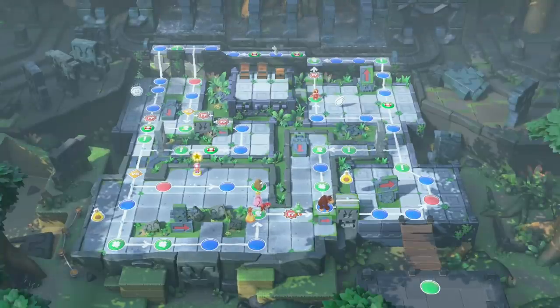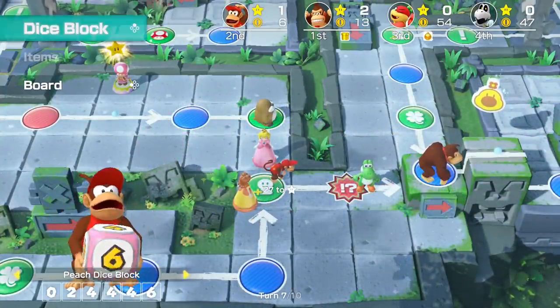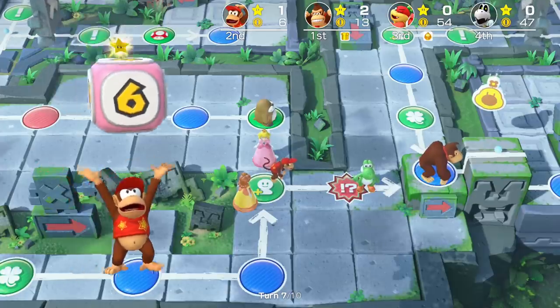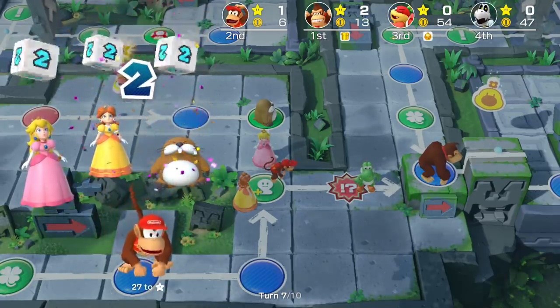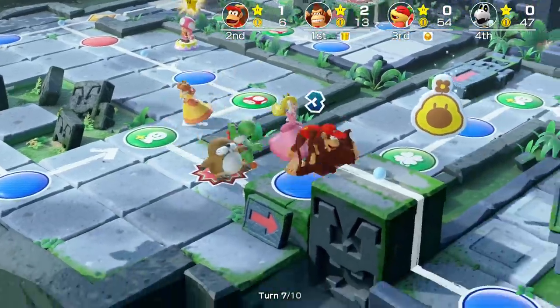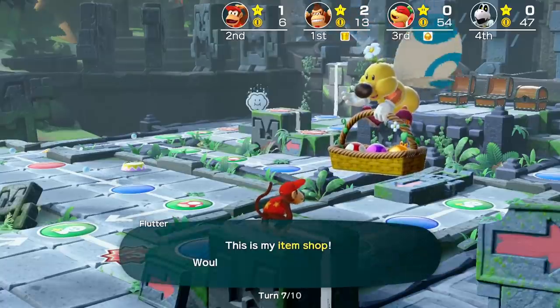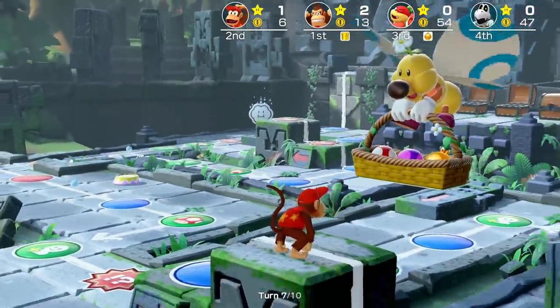Well, here we go again. Go ahead, Diddy Kong. He has 3 allies. All right, not too bad. That's 5. Is he gonna buy anything? He could buy. I would. I mean, he doesn't have any money though. He has a little bit, but okay.